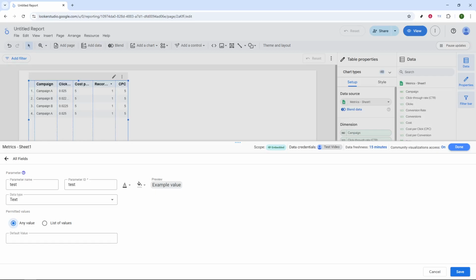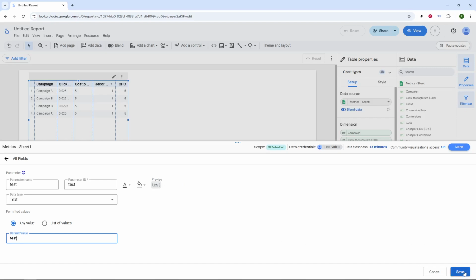With those details sorted, it's now time to set a default value. The default value acts as a fallback if a user opts not to change the parameter value. It ensures that there is always a baseline or initial value that remains consistent, providing stability in how data is processed or displayed. Finally, once you have everything configured, don't forget to save the parameter.